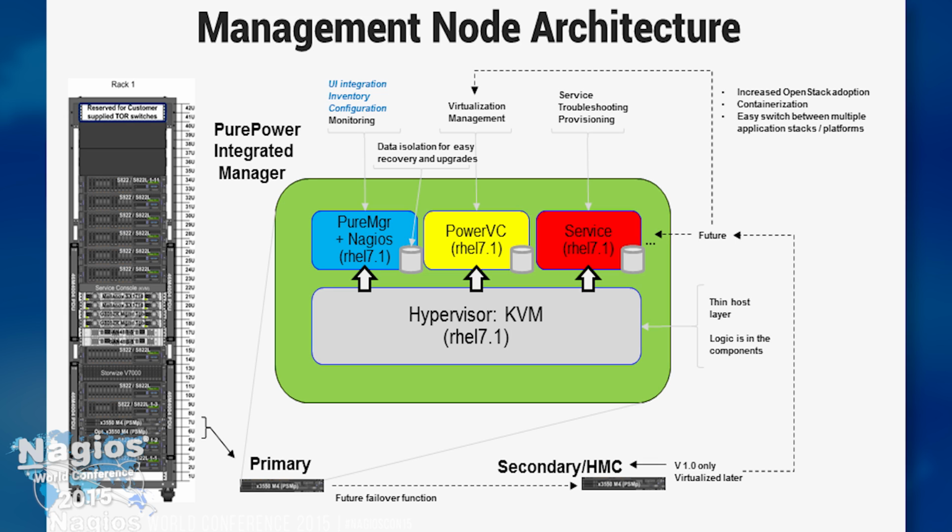So it also has a hypervisor on the x86 nodes, and this time we use KVM. It's all Red Hat. And then we have three virtual machines. One is the PowerVC application I mentioned before, which does the virtualization management. The other is a service partition. We use this to do provisioning, and for that we use an open source solution called xCAT, because it already has good support for deploying to Power, right?